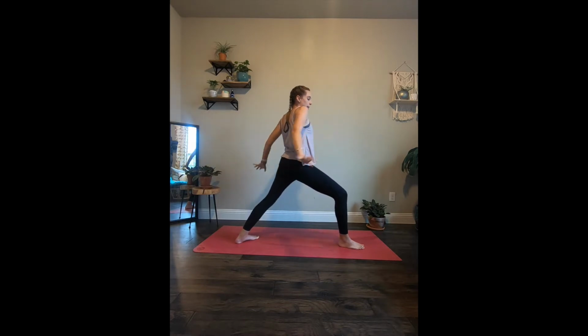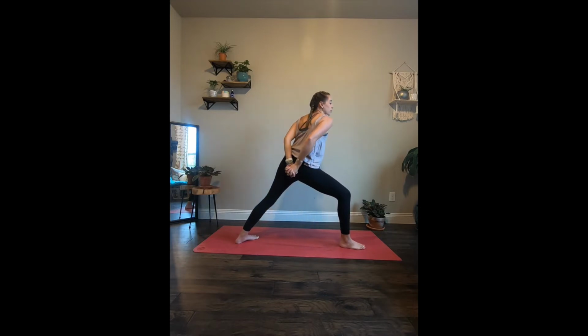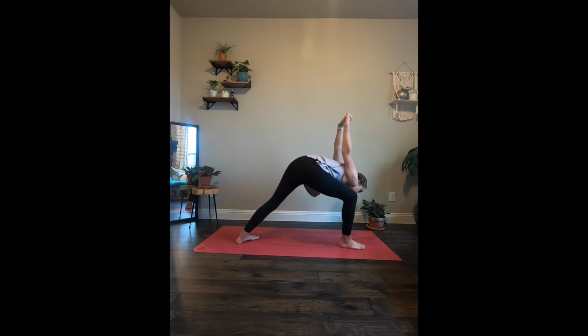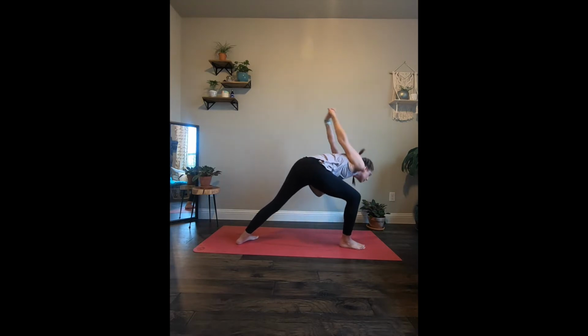Let's bring the hands back behind, interlacing the fingers. We're going to come into humble warrior. We're going to lean back just a little bit. And let's bring the upper body forward. Arms may come up, trying to keep those palms connected as much as they can here. Hold for 3, 2. Let's bring it back up.